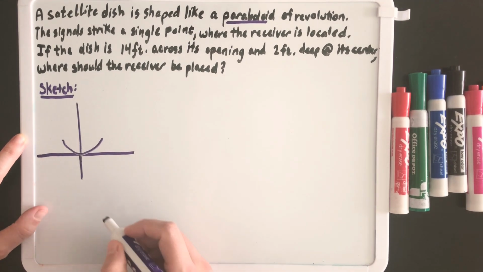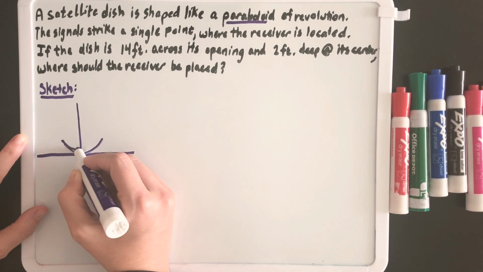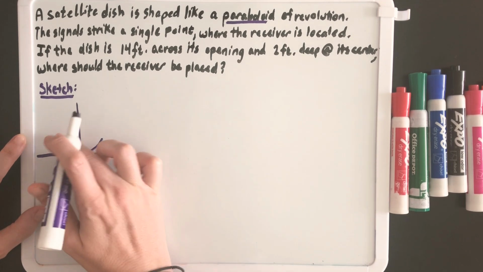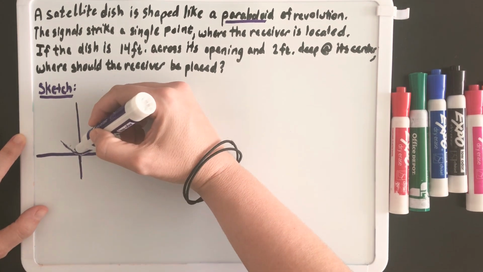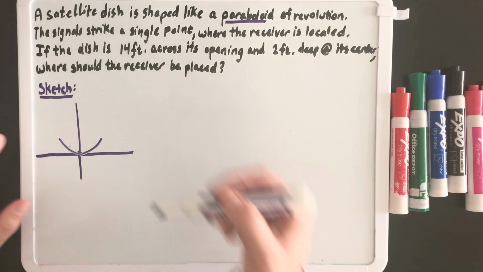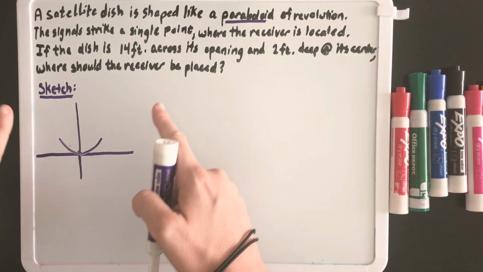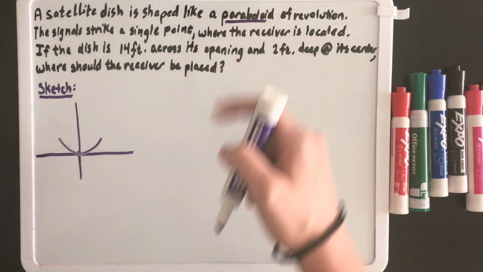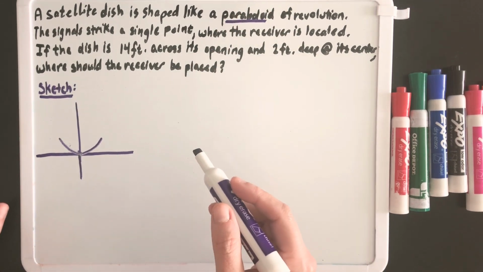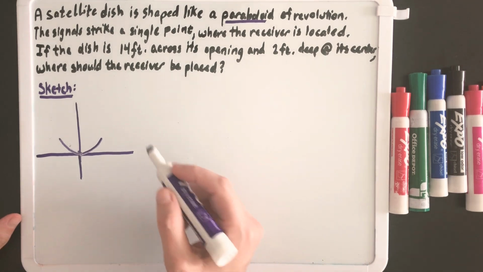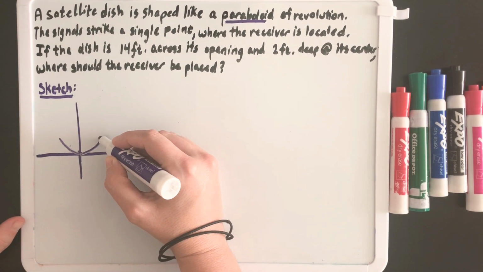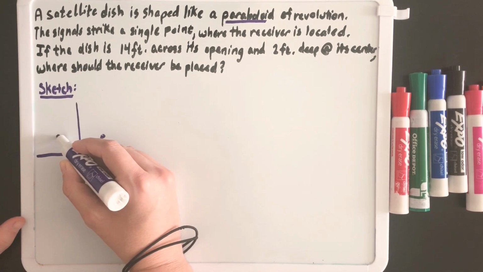A paraboloid has a parabolic cross-section. Oops, mine's a little ugly here. Let's try to fix that. Sorry about my ugly art skills here. Now technically a parabola would continue going up forever and ever, and left forever and ever, and right forever and ever. But because this is a cross-section of a physical dish, it will have a stopping point. So we will have an opening that stops somewhere.